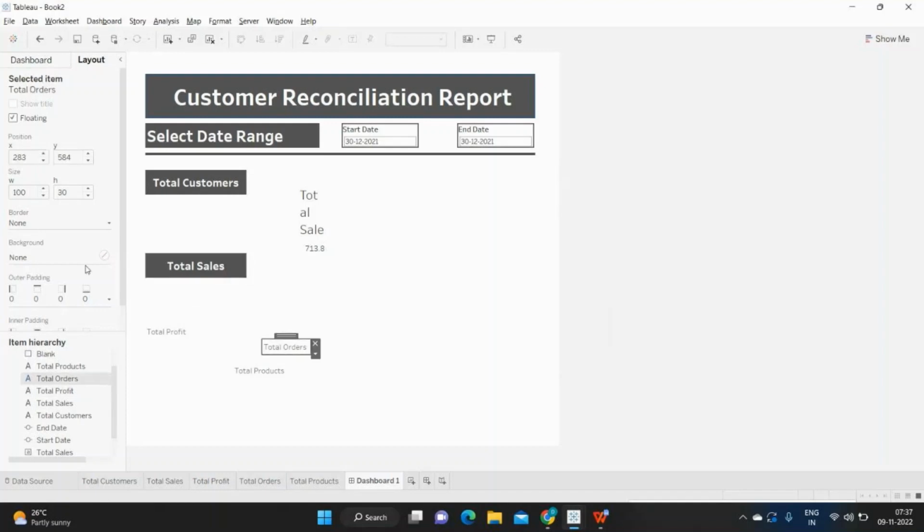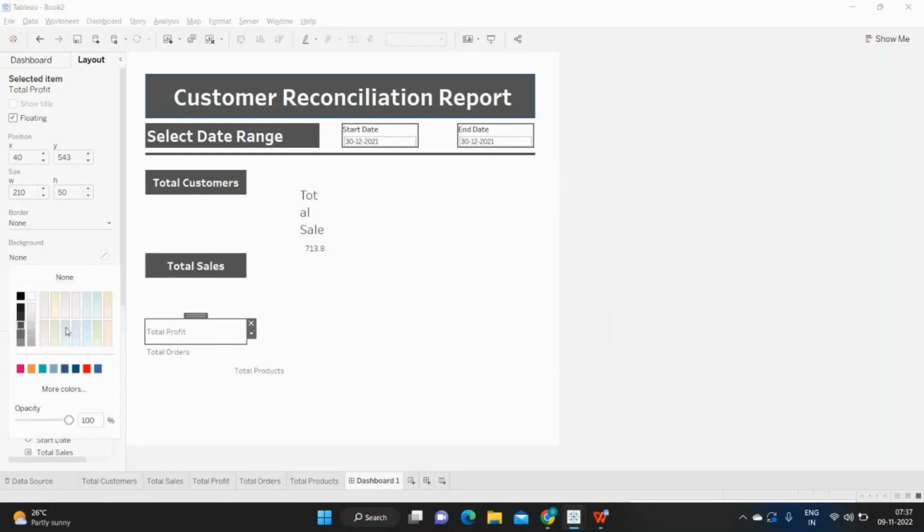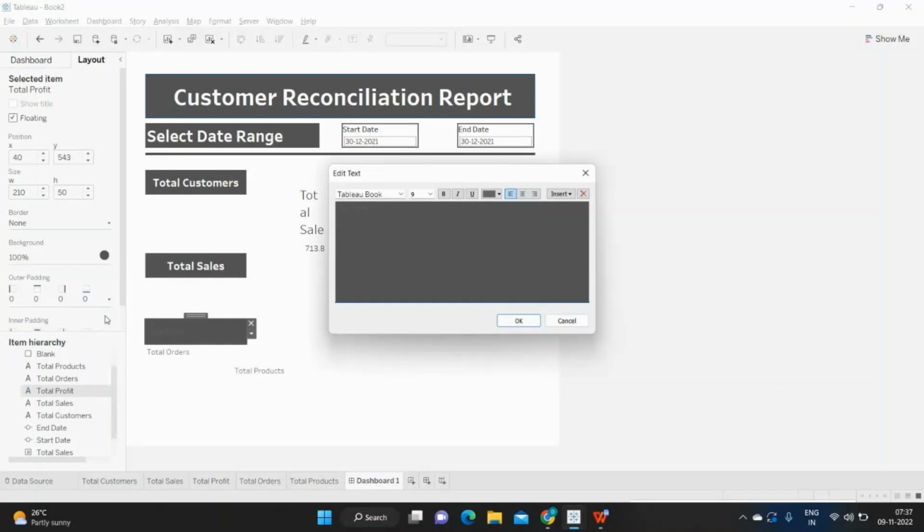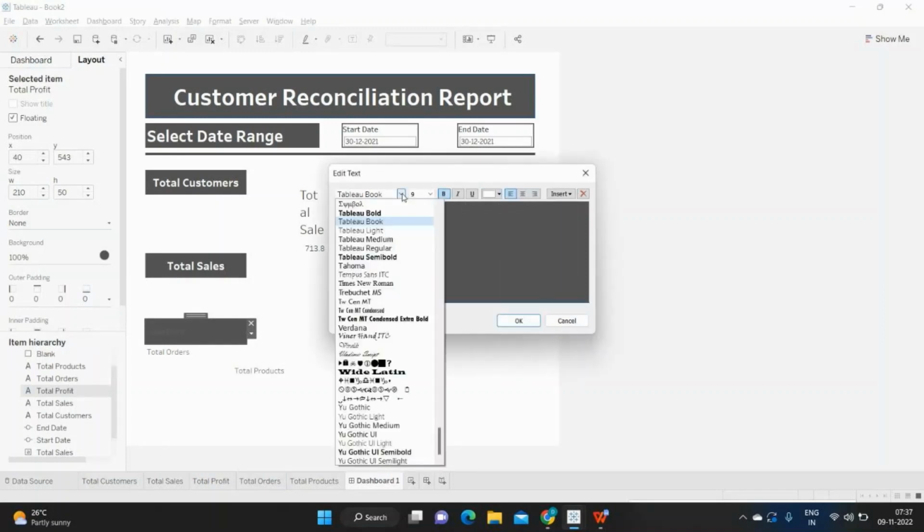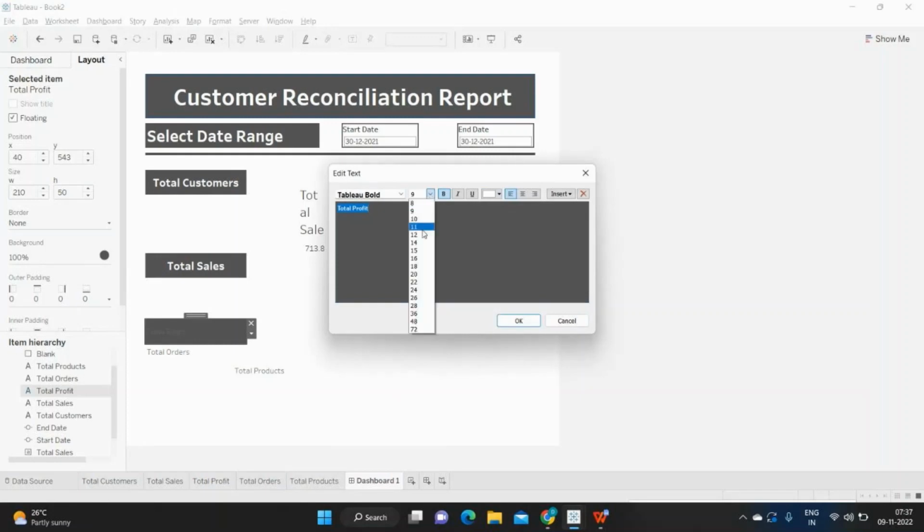First we are putting everything in line, and then we'll rearrange. Width is 210, height is 50, x is 40. Okay, maybe we need to add this also. Bold, Tableau bold, and 14 center.